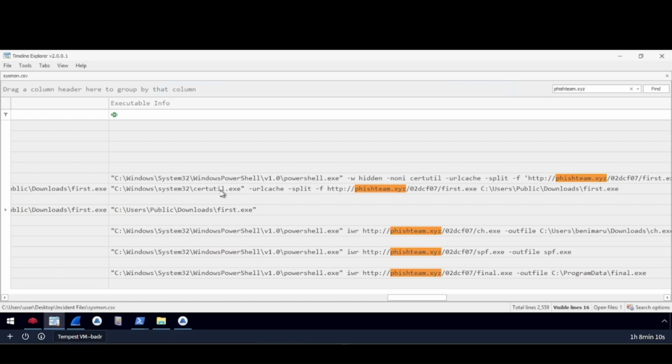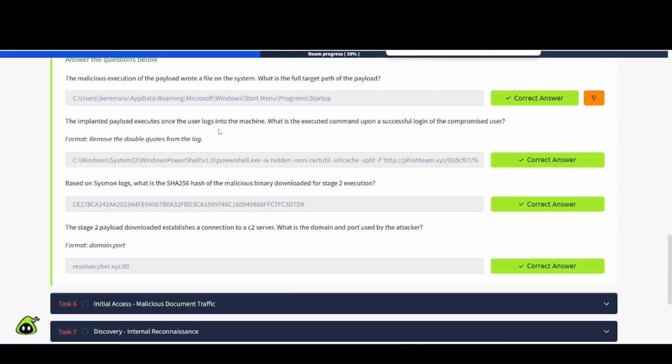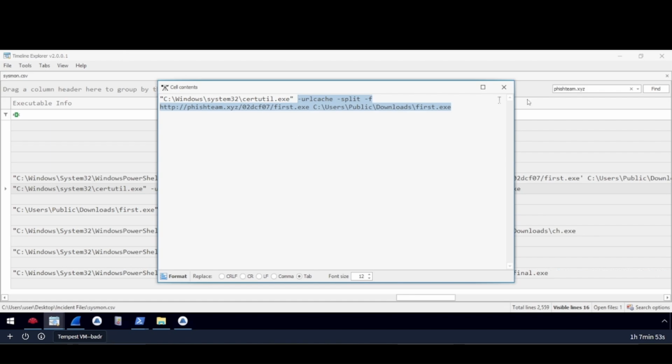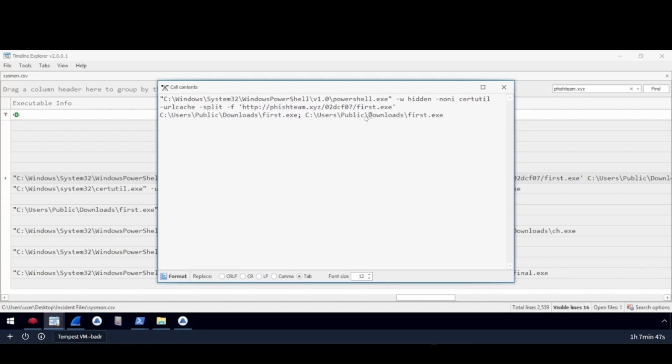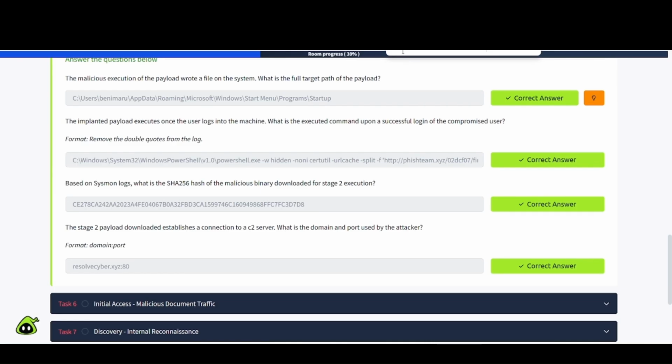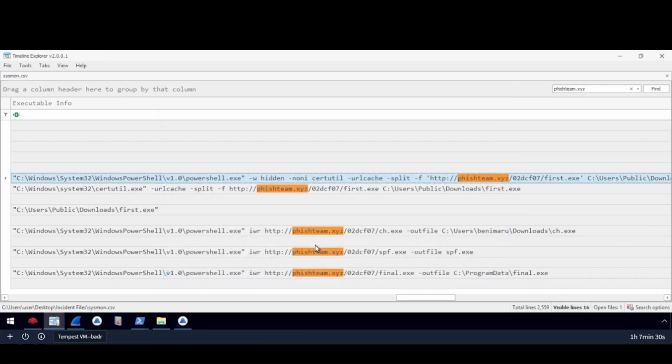It said we need to get the entire domain or command here. So just open this up, copy and paste it over, and take out the double quotes. I'm pretty sure it's this one here. If it's not this one, it's the other one inside of here. So I'm just going to Control F here. All right, so it's got to be this other one. This is the full one they're looking for. So just grab this entire thing, get rid of those double quotes, and we should be good to go. I'm just showing you as a reference. That's the one that we need, so that's the one we're going to be using for that.